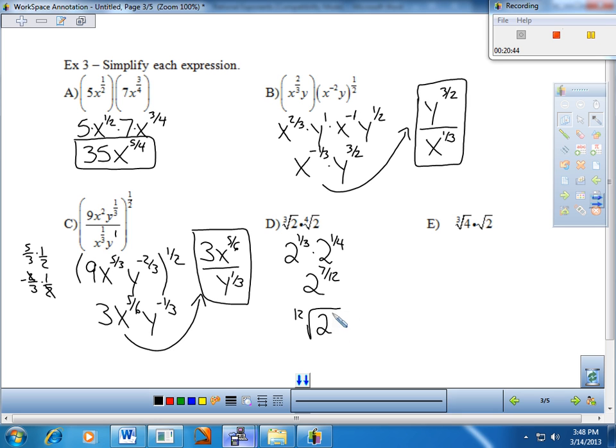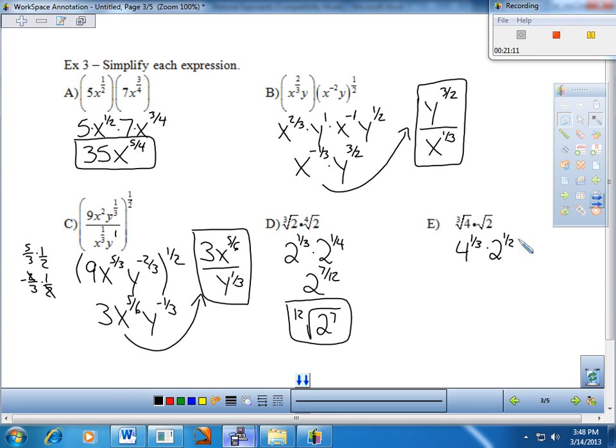So how does the 12th root of 2 to the 7th sound? If you actually wanted to do 2 to the 7th as 128, you could see the base does change, and this would be the 12th root of 128. So again, just different expressions. Nice. Letter E, I think, follows in the same vein here. Let's see what happens. Not much I can do here, guys, as is, but let's see what we can do when it's at least written like this.